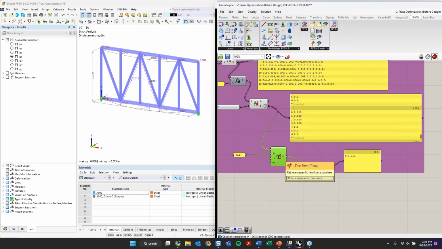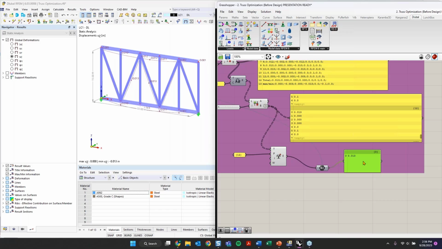I want to use the value from branch 12 here, and that value is 13, or 0.013 inches. This is basically our maximum deformation. And so this is the value that I want to optimize.